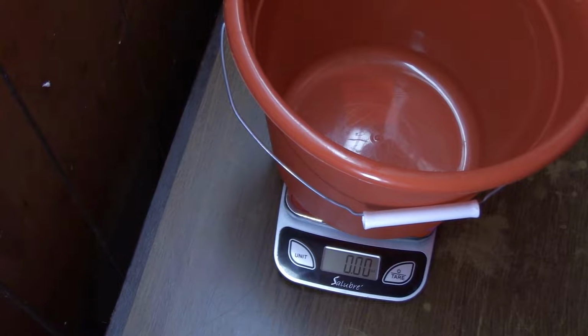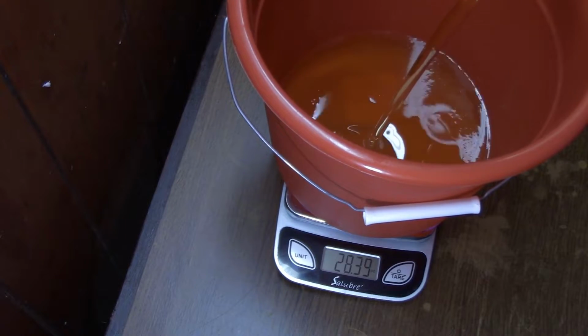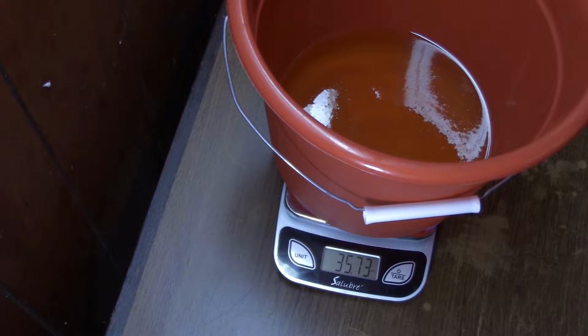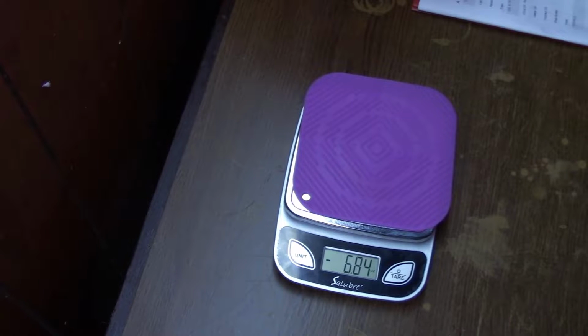Okay, scale is at 0. And we're trying to get to 35.70. Let's see if I can hit it right on the nail. Went over just a little bit, but it's okay. We got close. Okay, so now I'm going to set this to the side, and then the next oil that I am going to measure out is going to be my castor oil.